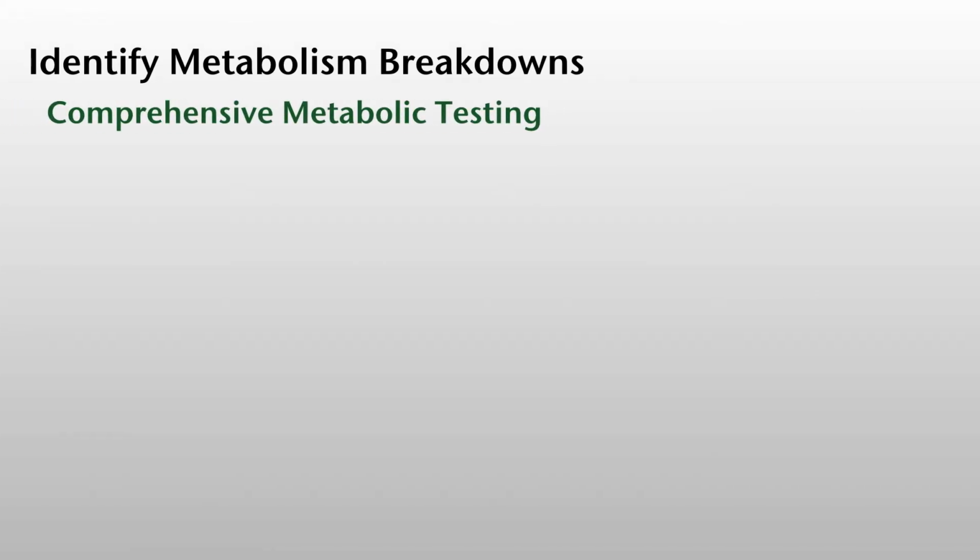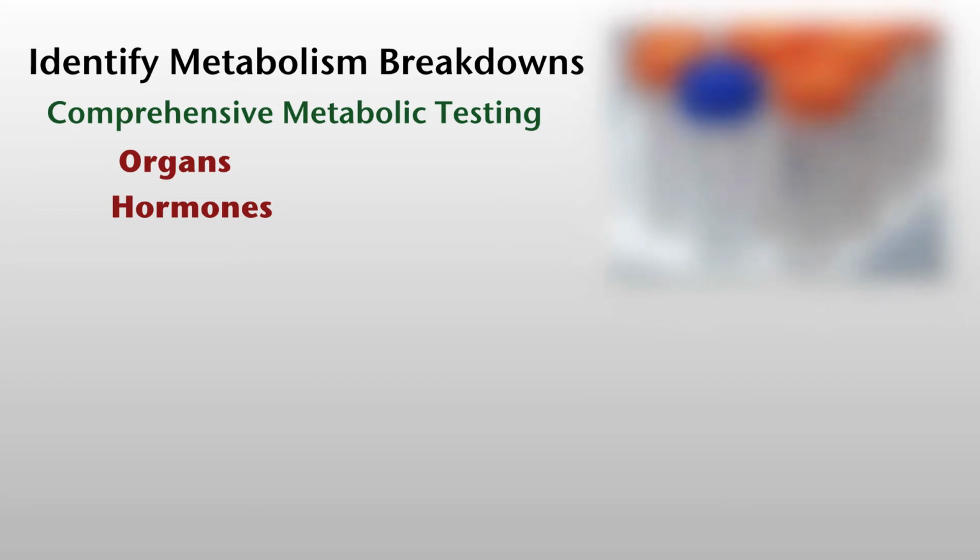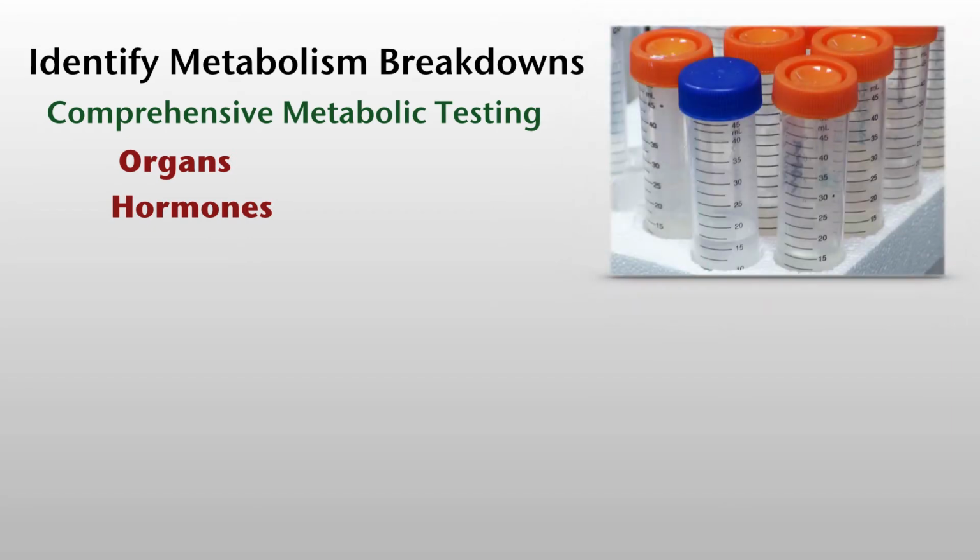The next step is to identify metabolism breakdowns by having comprehensive metabolic testing completed. Specifically, you need to test and get a detailed look at all areas of metabolism, all hormones, and organ systems. The correct metabolic test will very clearly show what is going wrong in creating your problems. The most common mistake people make is assuming they have had metabolism testing completed because they have been to a medical doctor. You see, most medical providers will not run tests that are looking at metabolic function. They primarily are looking for diseases that are treatable with drugs or surgery. Therefore, most people never have proper metabolic tests, even if they have had many years of care and tests from their medical doctor.